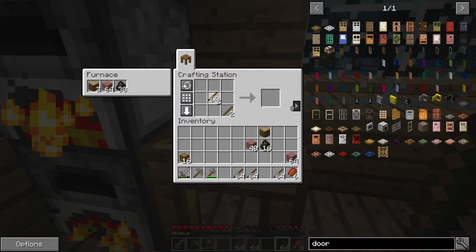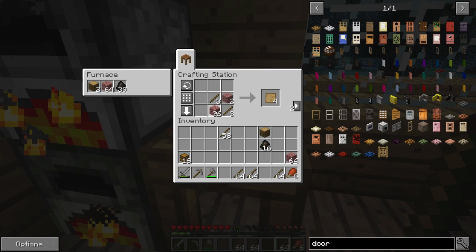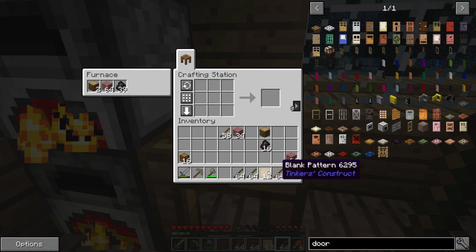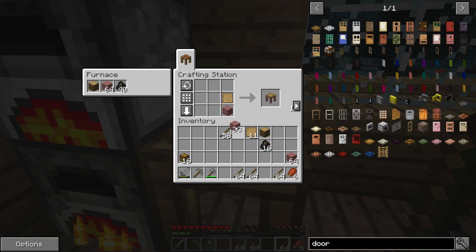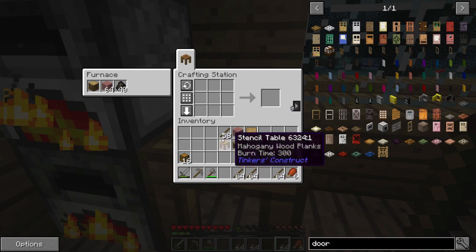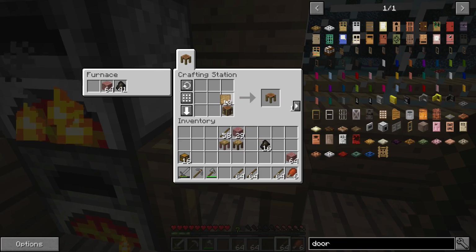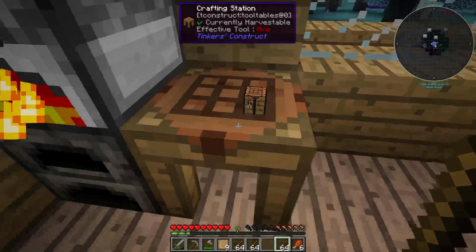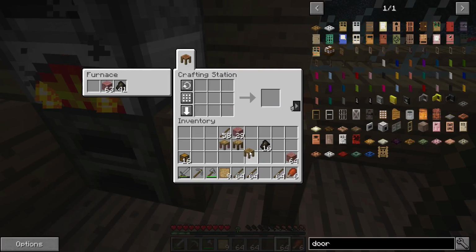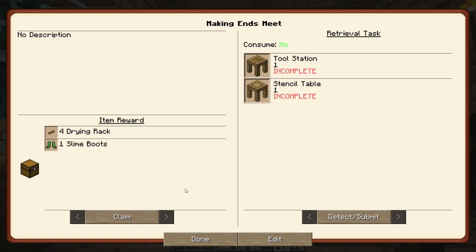Right, so let's get the tool stations out the way as well. That does mean we're going to need some of these. There we go, that should be enough for now. And the first one is the stencil table. Then we'll make ourselves the part builder, as we will need that as well. And then the tool station itself, you simply take a crafting table and place one of those above. So now if we go into the quests, detect, claim. So we now have our slime boots.